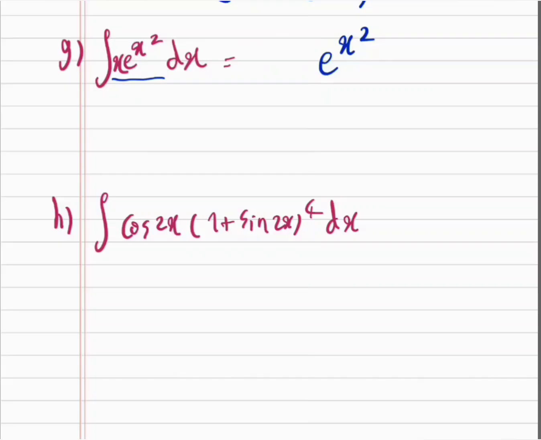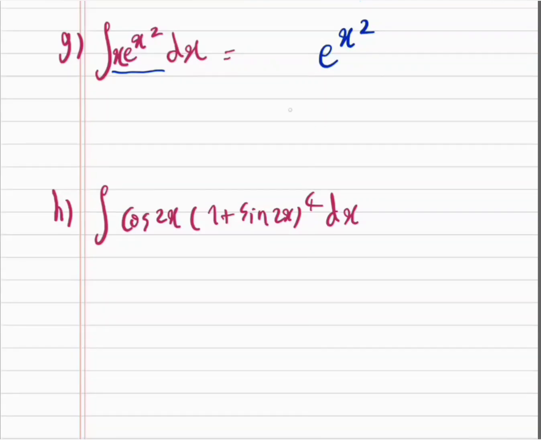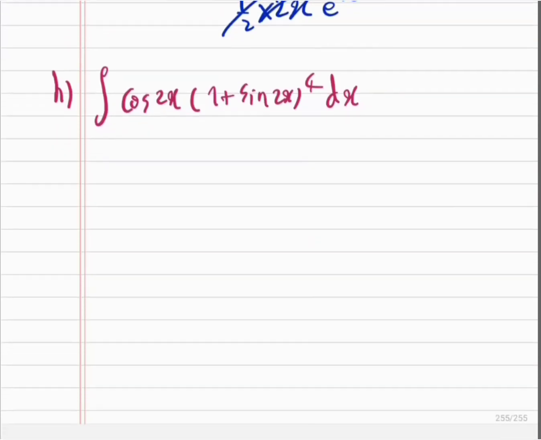When we differentiate e to the x squared, the derivative of the power comes down, which is 2x, and then the function itself, which is e to the x squared. As you can see, this is very similar, but here we have 2, and here there is no constant of 2. So that means here must be 1/2. Because when we have 1/2, that 1/2 cancels out with this 2, and we'll be left with x times e to the x squared. So the answer is half e to the x squared plus c.